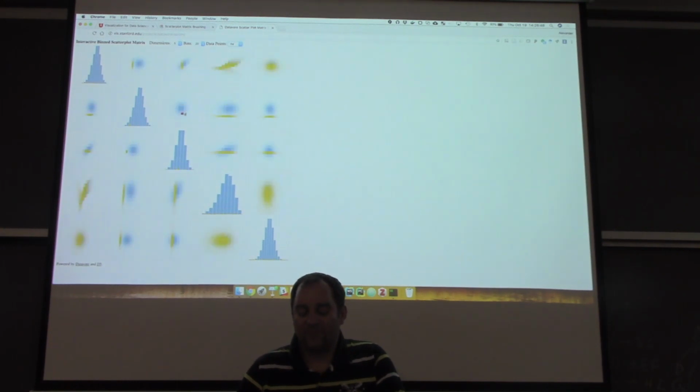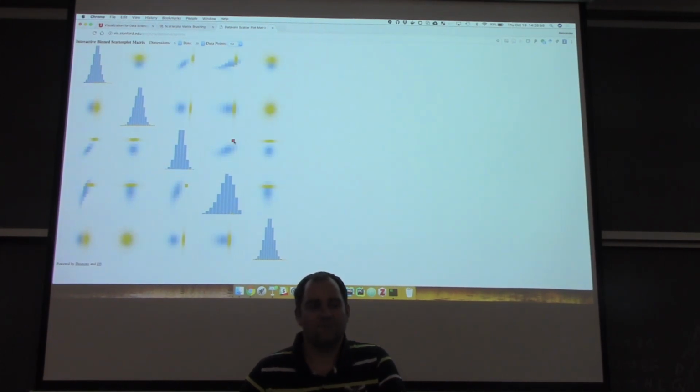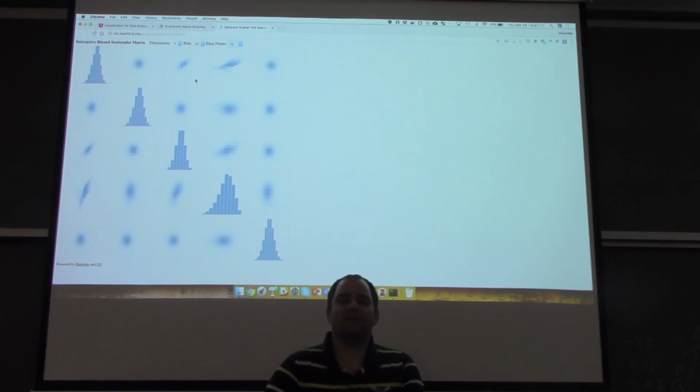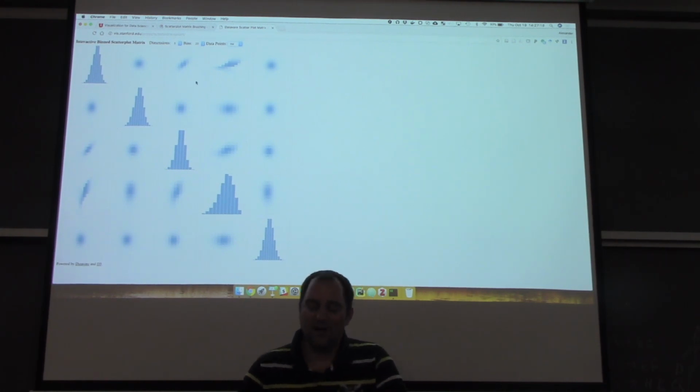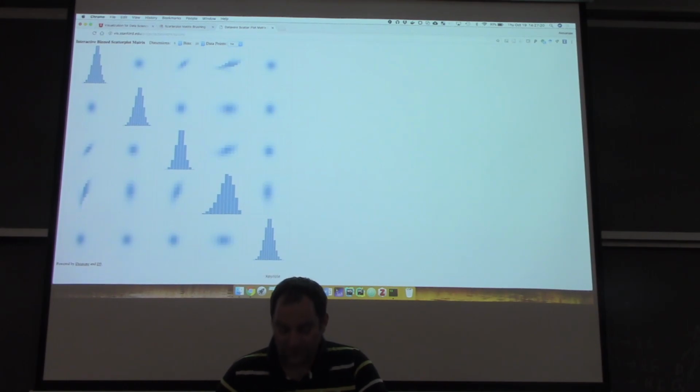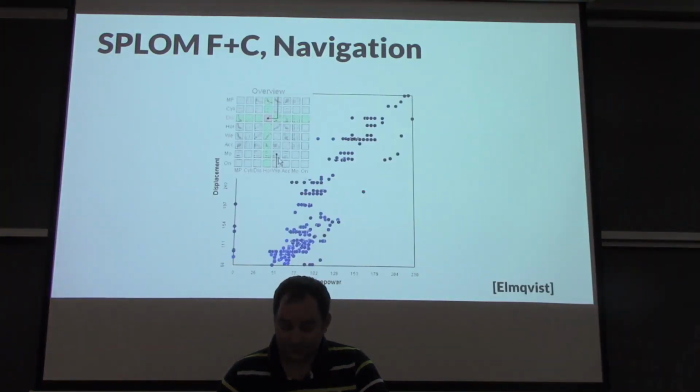What is the problem of any of those aggregation methods? Can anybody think of anything? What happens to a potentially interesting outlier? We might lose an outlier, right? If in this data set there's one item that is down here, but I'm calculating this and using a color map for 1,000,000 data items, then I probably won't even recognize that there is an outlier here. And there are some outlier preserving algorithms out there that try to do that.